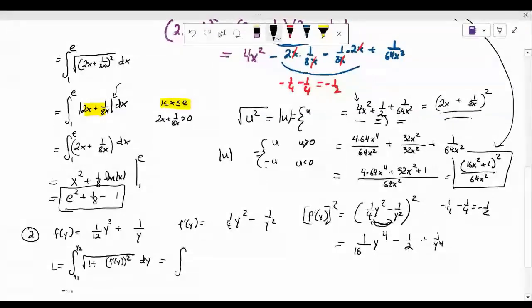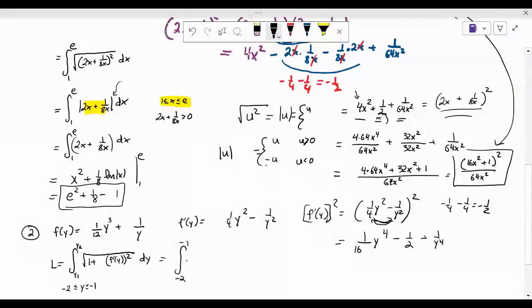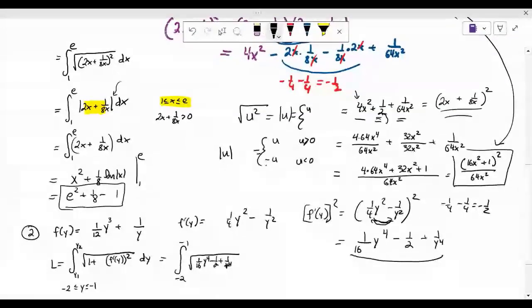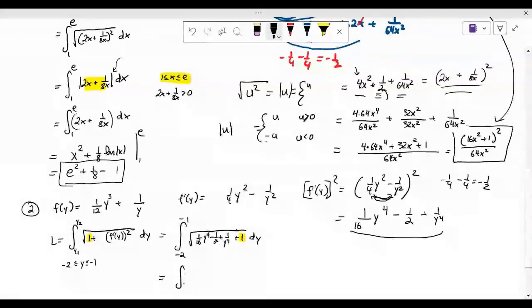So suppose y is between -2. Is that even legal? Yeah, it's legal. We can't divide by 0, but all right, then we have the square root of 1 plus this derivative of f squared. That looks sloppy. And then you have the plus 1 from the formula. Okay. Right, again, the constant terms will combine to give you a positive 1/2.